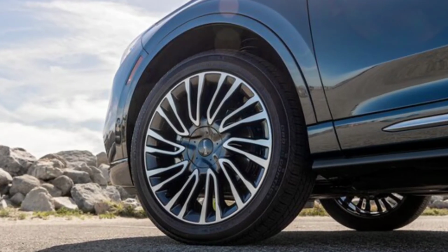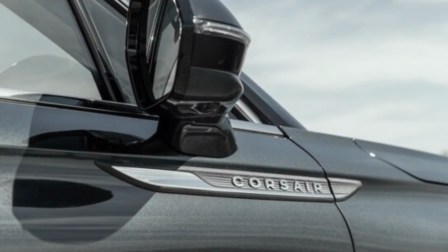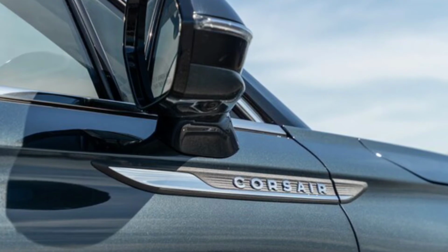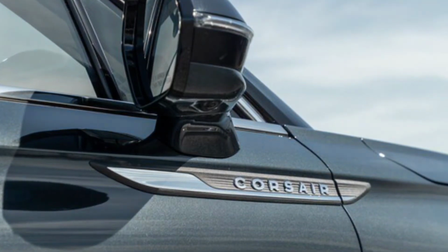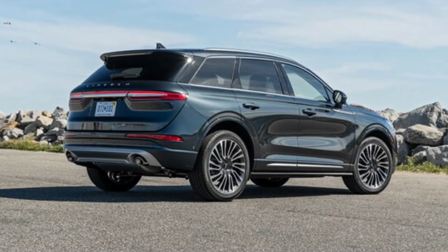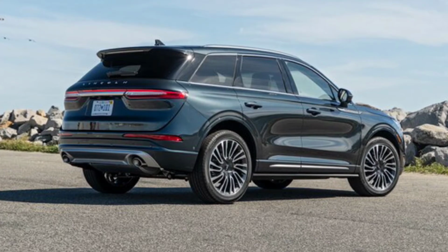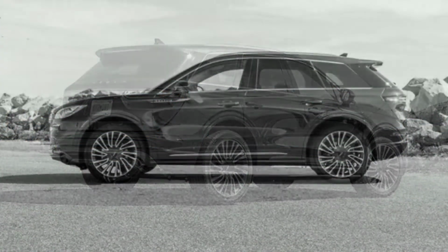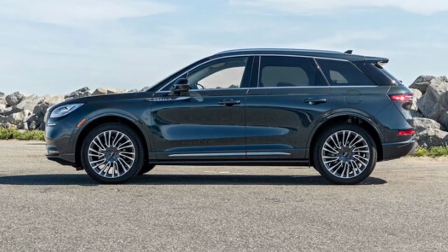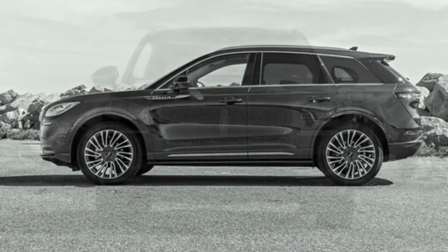Adaptive cruise control features traffic jam assist, including stop and go, as well as speed limit recognition and lane centering. It allows you to set your speed and following distance, and then brakes and accelerates the Corsair in accordance with the flow of traffic. We liked how seamless it is to activate the cruise control system via the steering wheel buttons. Lincoln thought of a clever way to hide the cruise control adjustment buttons, which only illuminate when you press the main control button. We set the desired speed, following distance, and activated the steering assist.